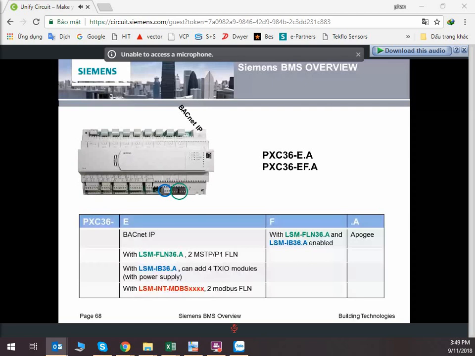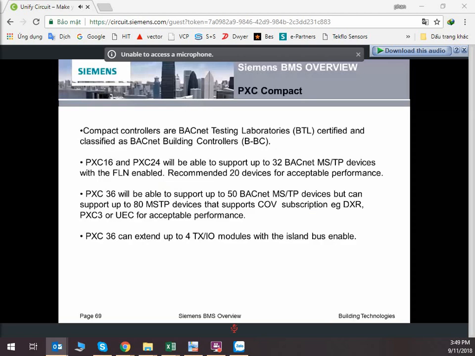So, summary, they are all building controllers. So in BTL, they are classified as B-BC. PXC16 and 24 support up to 32 BACnet MSTP devices with the FLN enabled, but I recommend 20 devices for acceptable performance.